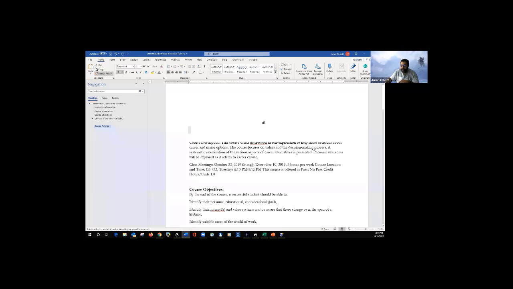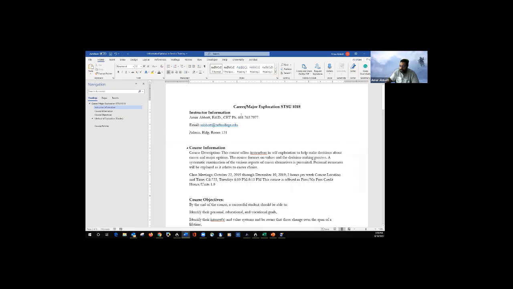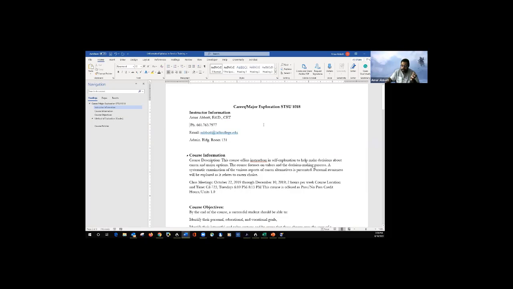So let me format this real quick. I'm going to format this better because it's not formatted properly. And that makes sense. So I'm going to put a column here, but I've noticed I don't have any images to show you about alt tags. So let me go get one and I'll put it in, and then I'll put it in columns for everybody.